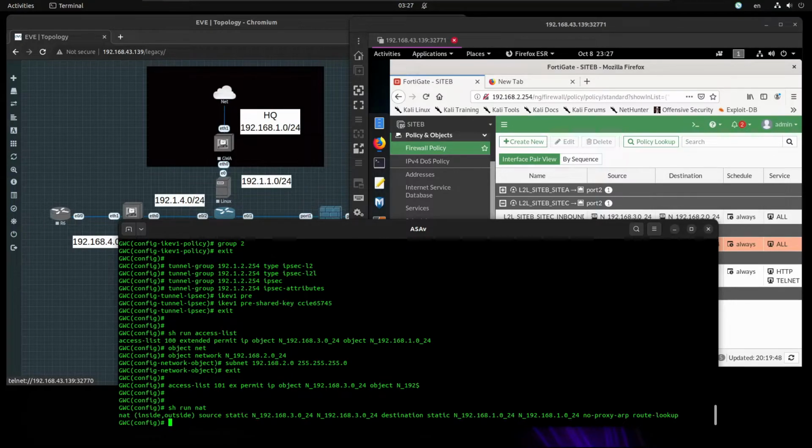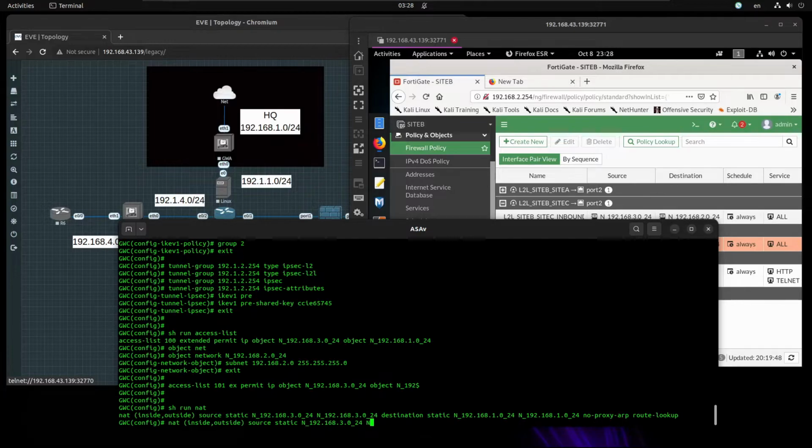We take a look at the current NAT rule we have. So it's going to be similar to this one, so from inside to outside interface, and the source is going to be static, from 192.168.2.0/24.